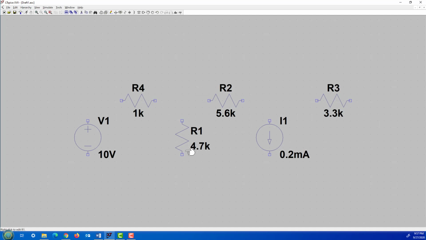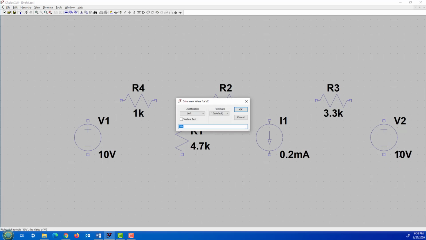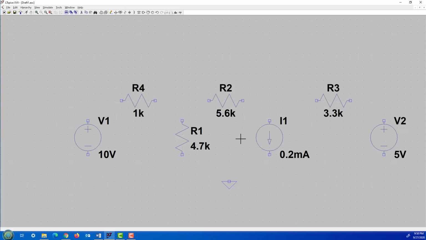Maybe I put another voltage source, right? Okay, well, I'm lazy. I don't want to go up there again. I can use copy from here, right? I can copy and go over here and put it down. Make that 5 volts. I need ground. Well, I can get the ground from here, or I can just type in G and get a ground, okay? And then just wire things up.